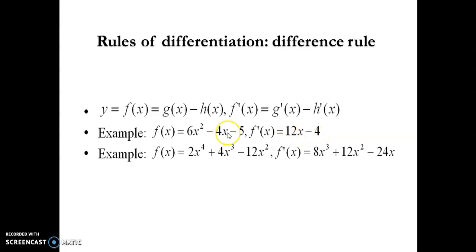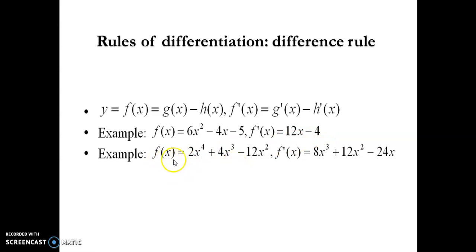Minus 4, how did we obtain that? Well, we have 1 as the exponent of the variable x. We bring that down to multiply it by the coefficient 4. So now we have 4 times x raised to the power of 1 minus 1, which is just 0. And anything to the power of 0 is just 1. So that is just 4 times 1, which is minus 4. And of course, if you differentiate a constant, it differentiates to 0. So please tackle the next example.